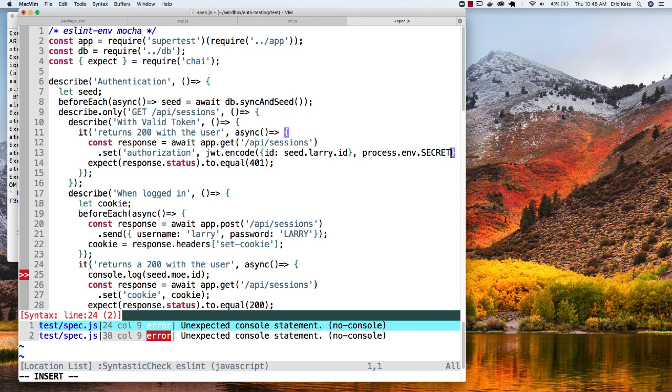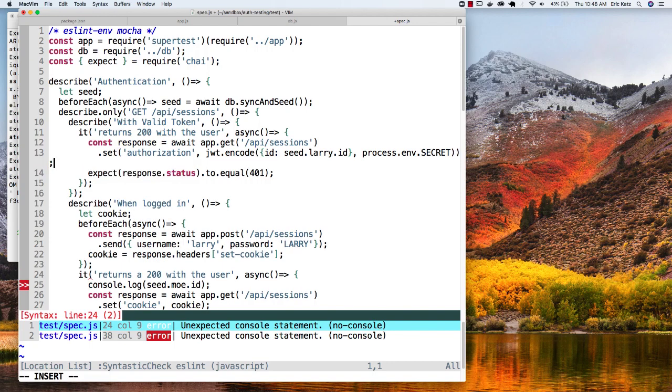So this is going to end up getting encoded here. Let me just make sure I did this correctly. And this is going to be what I'm going to end up setting. So I'm going to end up encoding this piece of data with a secret.